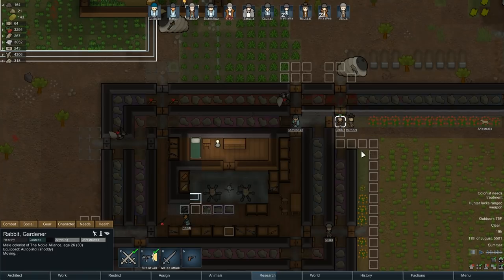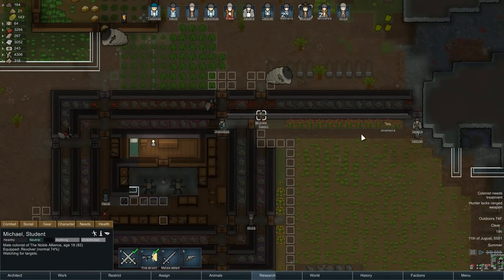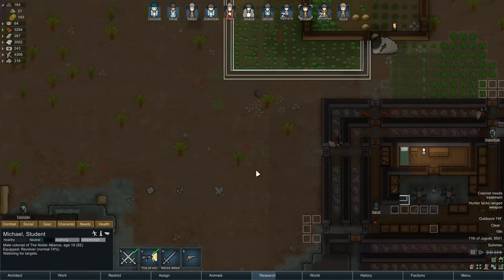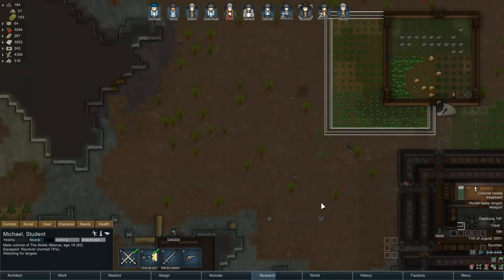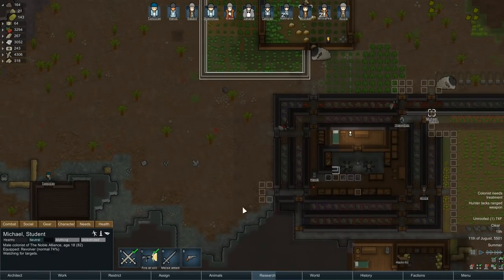Rabbit, you're in there. Auto pistol. Michael. Rabbit, you're there. And Michael, you're there. Okay. So you two will be able to get the first shot and get out. Theoretically. Or we could be sending off a Molotov cocktail. A Michael Rabbit cocktail. Yeah.